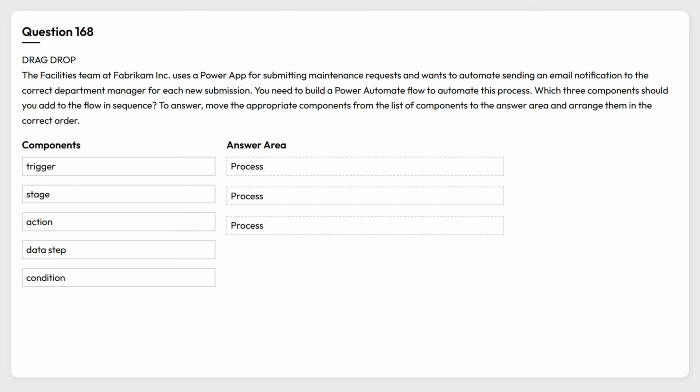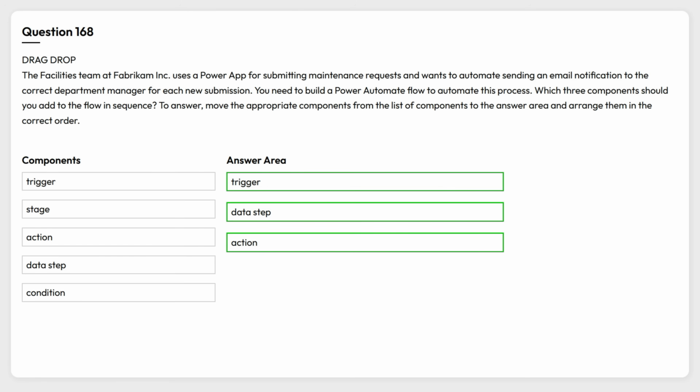Which three components should you add to the flow in sequence? On the left side, you have the components. On the right side, you need to choose the components in the correct order. The correct order is trigger, data step, action.